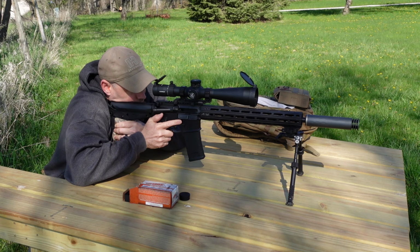Well, yeah, I guess that's not too bad for just some cheap plinking ammo. Shoot one more group with it. Alright, let's put another 5 rounds downrange. Almost a little bit of a flyer. Alright. Let's go down and take a look.